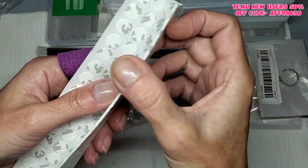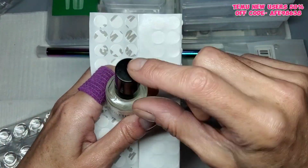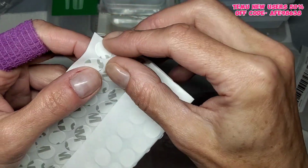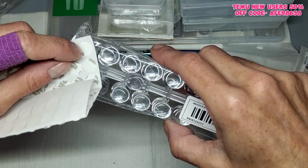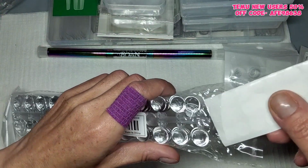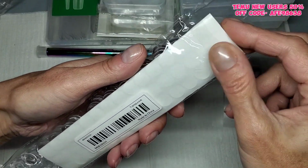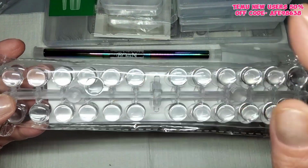But on the other hand, for somebody that wants to put all the colours on top of all the bottles, these are actually a good one because they're flat back and they come with the double-sided sticky tabs. So you would just stick your tab on there and peel it off. So they are definitely a handy little gadget to have for somebody that's looking for that kind of thing. But no, I want the ones that are hollow. So I'm now on the hunt for more swatch dots that are hollowed out.